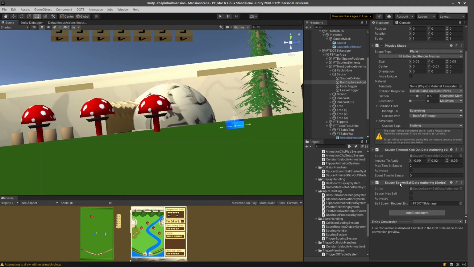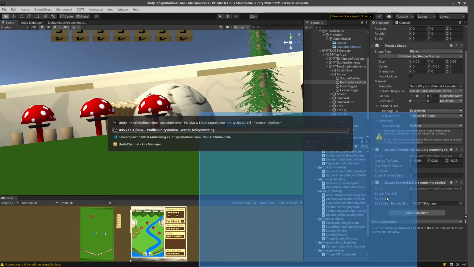And I introduced this saucer ball data authoring script. It has 2 Boolean fields, saucer has ball and activated, and the ball spawn request entity, because we have to request a ball spawning, as I mentioned before.